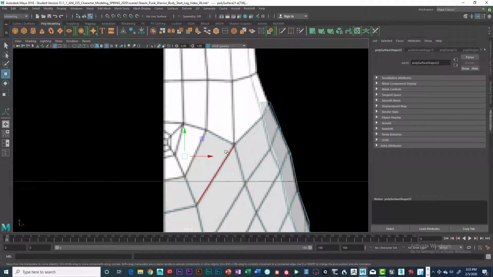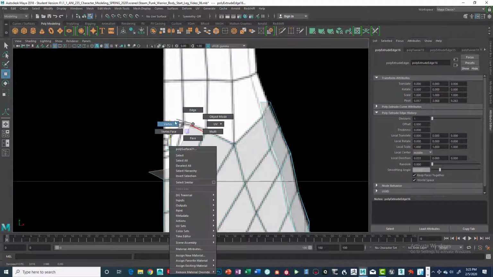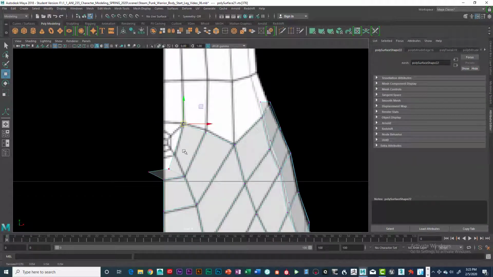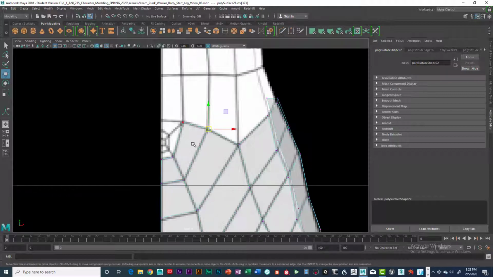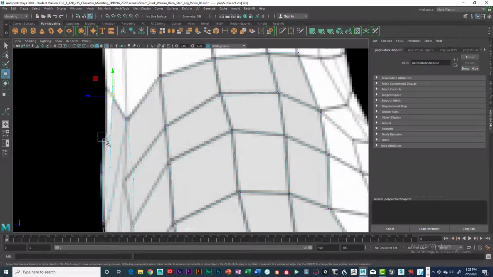And so the next one, let's go to edge mode and select those edges again if they're not selecting, and then Control E and then W, move that over and up. I'm going to right click over and go to vertex mode, move that over this way, and move this right like that. And so now we're getting to the belly button here, and again we need to kind of see where we're at with this. That looks pretty good, pretty much flat right there.